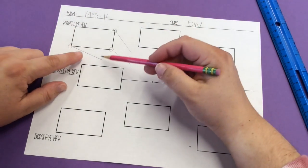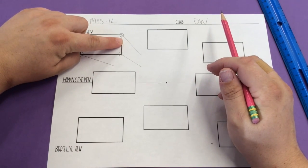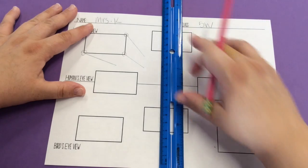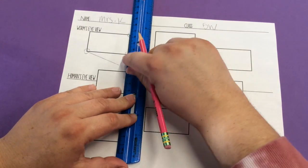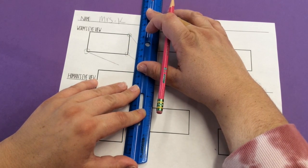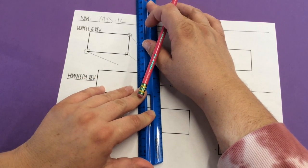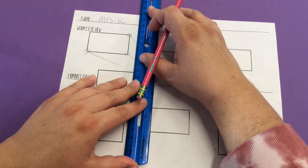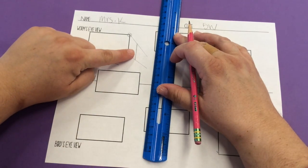Now that we have these three lines, we just need to finish off our box with a parallel vertical line and a parallel horizontal line. Parallel means that the lines go on forever and do not touch. The easiest way to create those parallel lines is to line your ruler up with the side of the box, then scoot it over really slowly to make sure you don't wiggle one way or the other — if that happens, your box will look crooked. Connect those two lines with a vertical line.